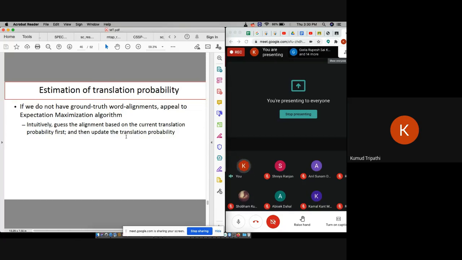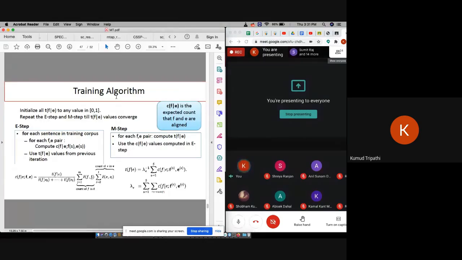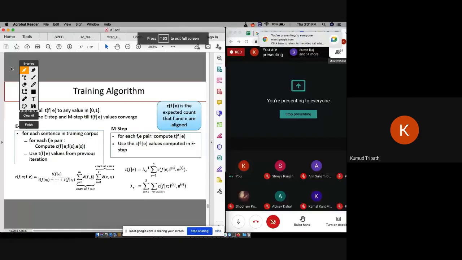Okay, so these are the two steps. First, you need to initialize the translation probability using some random approach. You have a randomized algorithm for generating a random matrix. Okay, so using that information, you can generate the random matrix for the translation probability, and then using the EM algorithm steps, you can update the translation probability until you reach convergence, or you can say until further modification is not produced by the algorithm. So these are the two steps, E step and M step, right?